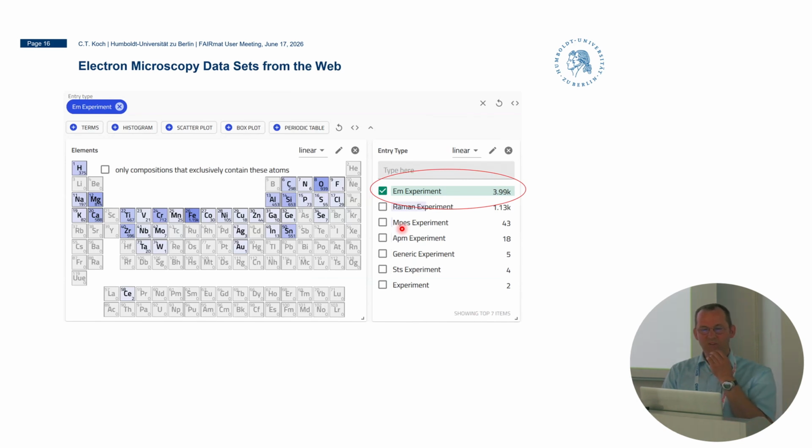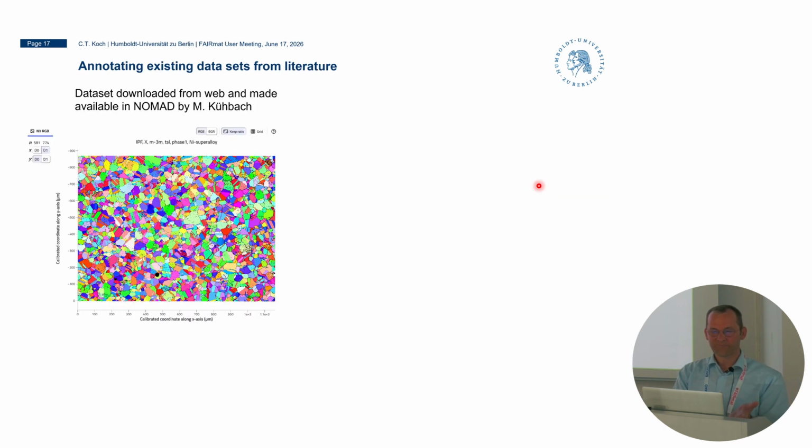But one thing I also wanted to show, Marcus has downloaded a number of data sets that are publicly available, for example on Zenodo and Mendeley Data and some other websites. So there are some 4,000 data sets in electron microscopy, only for a specific technique, which are now available that we can compare with. And this really helps in documenting our own data, because, for example, these data sets are typically linked with some DOI, some paper. When people upload the data, they typically do this when they publish a paper.